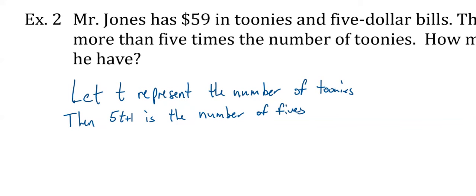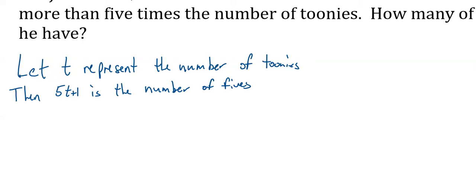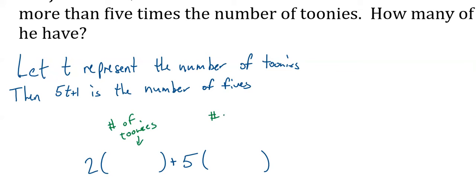Okay, and again, watch this. I'm going to do it a little bit of a different way this time, because I think this can be tricky. A toonie's worth $2. So 2 times the number of toonies plus $5 bills are obviously worth 5, 5 times the number of 5s. Maybe it sounds easy when you hear somebody else say it, but this is not easy. I don't think it's tricky when you're doing it for the first time.